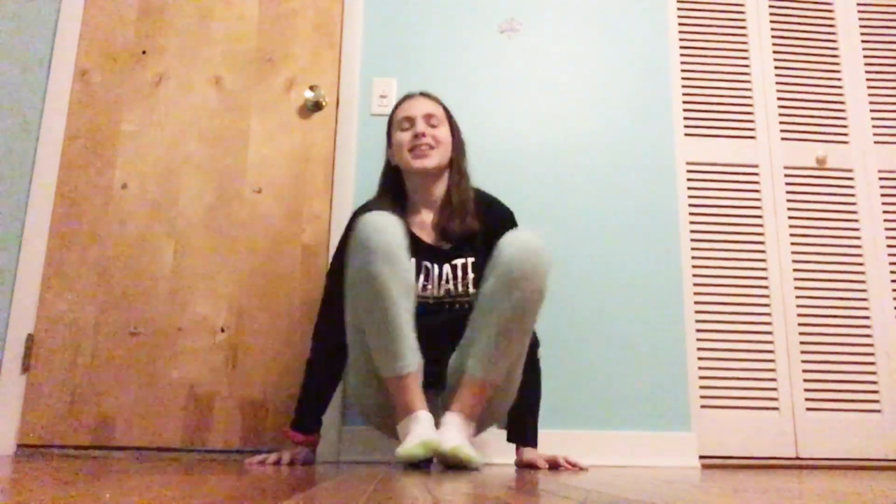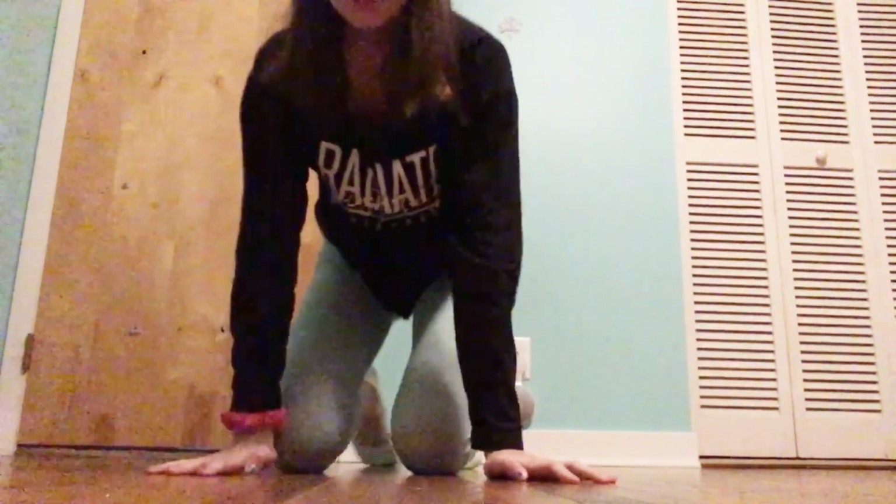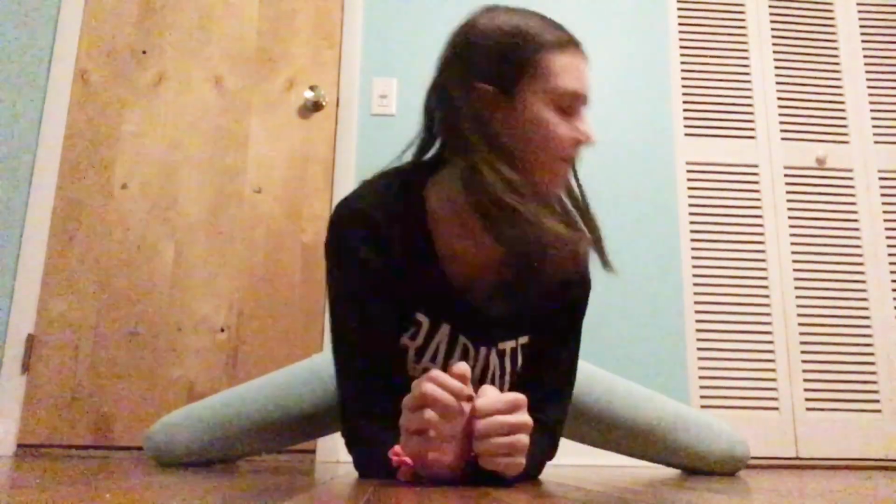So the next stretch is pretty much my favorite, and that's why I hold it for the longest out of all of these. So it's this stretch. You kind of bend your knees back behind you, kind of straight back, and then you try to push your hips to the ground. Like most of these stretches, you try to get as deep of a stretch as you can.